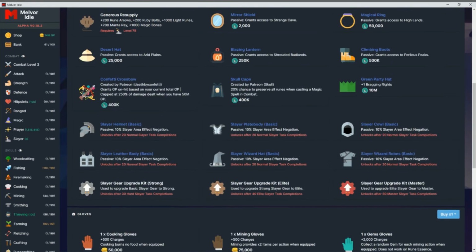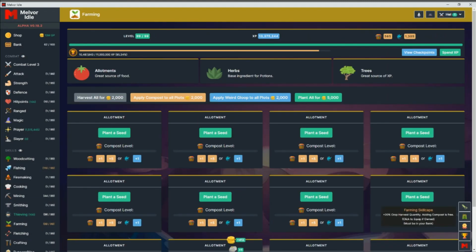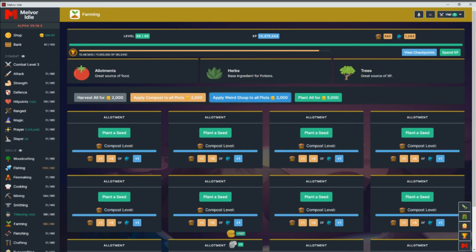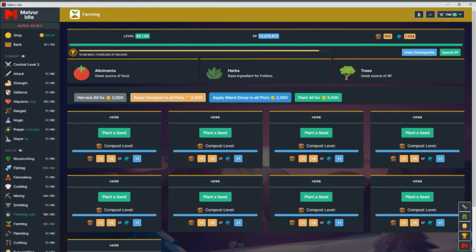And we will go to the shop and see what this does. 20% crop harvest quantity. Awesome. So we'll get a bit more harvest. I guess we should have grabbed that before we harvested the rest of the stuff after we bought it, but that's kind of nice being able to equip skill capes from here. It's very nice. So we'll go ahead and apply everything, and just keep growing more carrots.